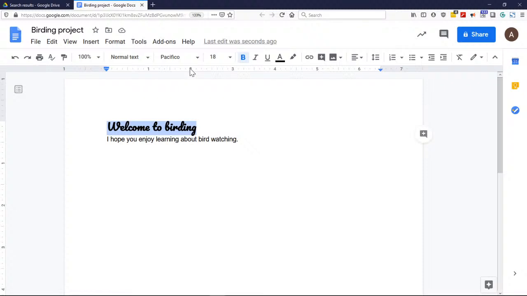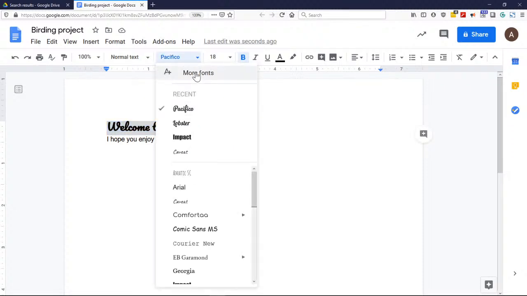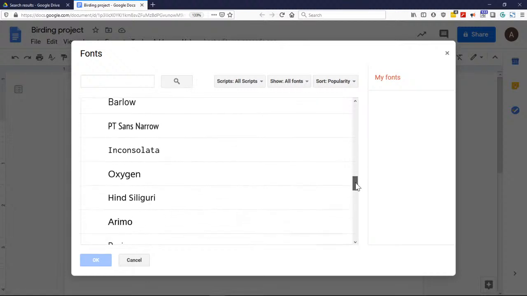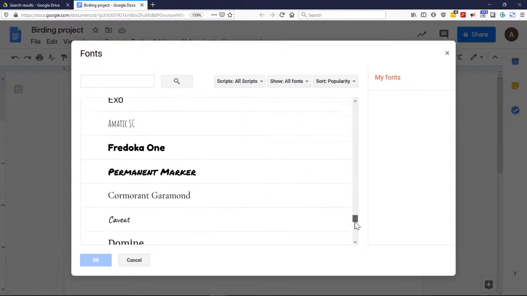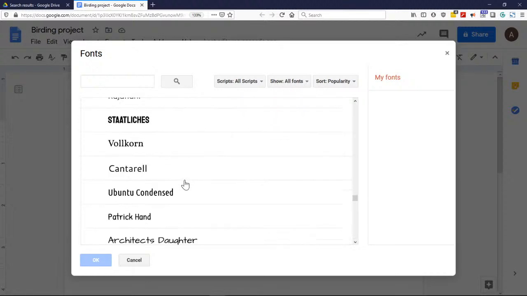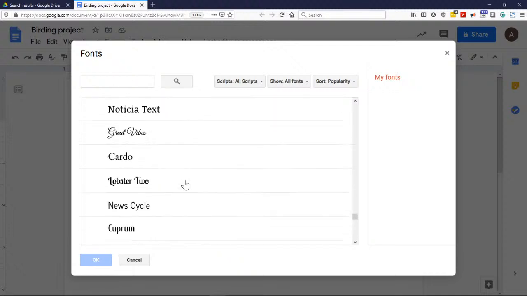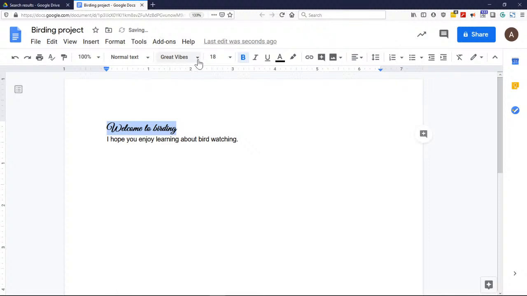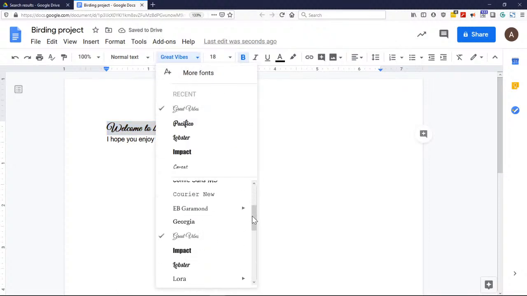Oh, I do want to say, if you do want more fonts, you can click here, say more fonts, and there is a lot of choices here. See, it keeps going, it keeps going. Okay, that looks neat. So if I do that, hit OK. And I think it permanently downloads it.